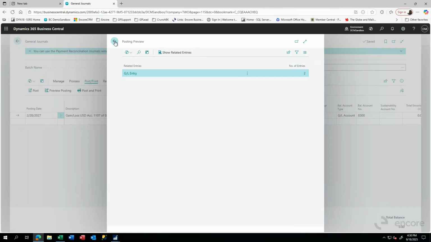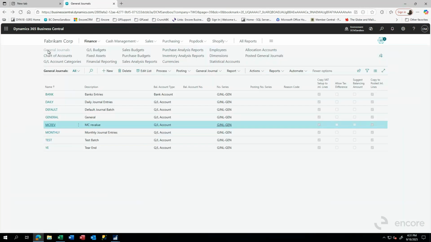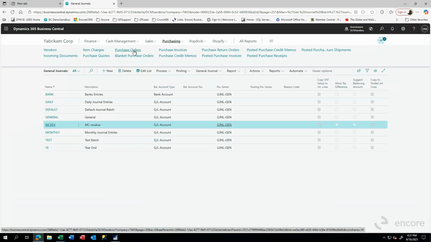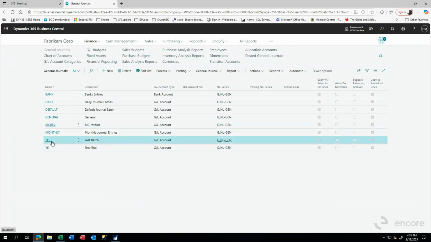Realized gains and losses also occur when you pay invoices through accounts payable or receive cash from accounts receivable. What happens is that when you book your invoices into accounts payable, if I go back to here and hit accounts payable inside purchasing, let me do it this way. General journal, we'll go test.